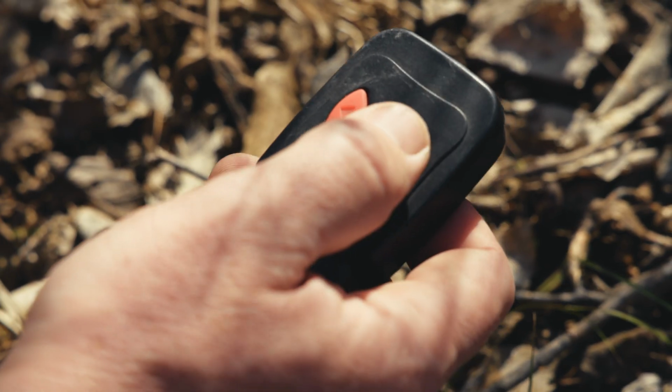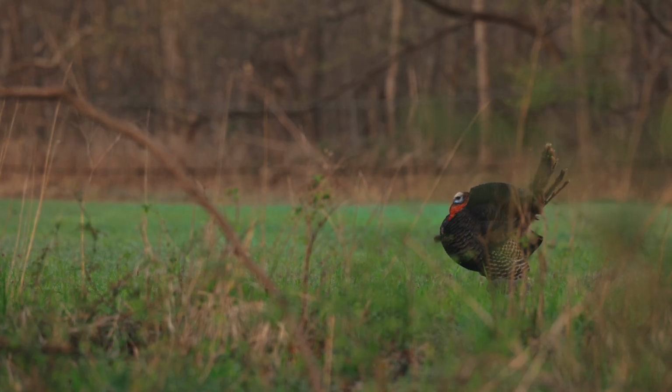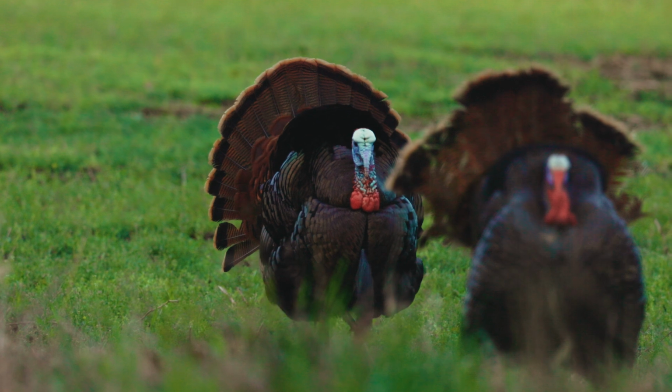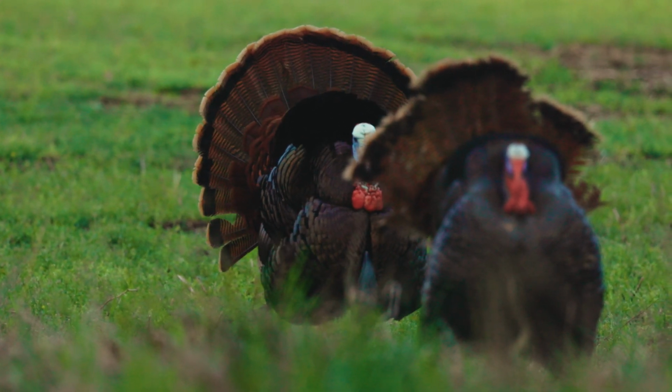And as of lately, the past several years, we've been using the Motion Strutting 360 motion stake system, where you can actually remote spin the decoy and turn it. That can be awesome if you get a bird that's really, really shy to the decoys, hesitant to come in, or maybe it's a subordinate bird. You turn that decoy a little bit, turn it towards him, and then turn it away from him, and that might flip the switch entirely.